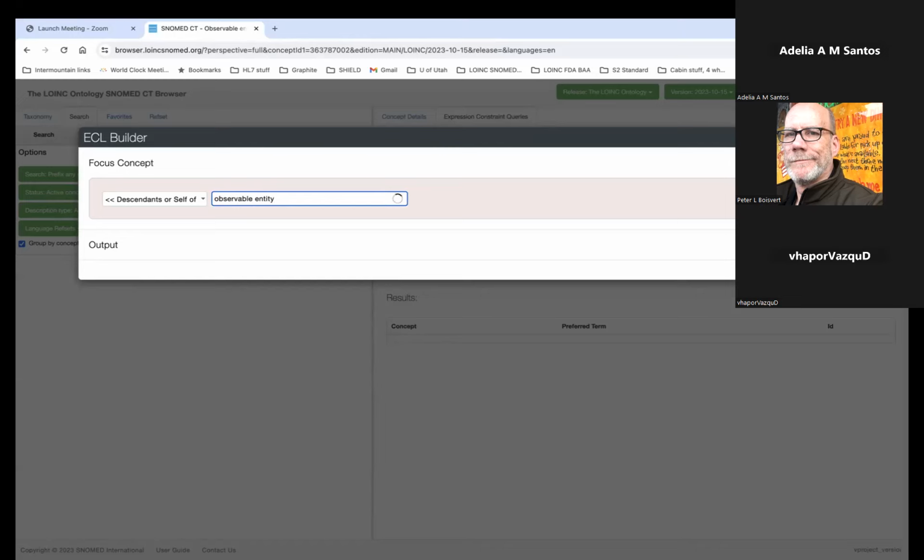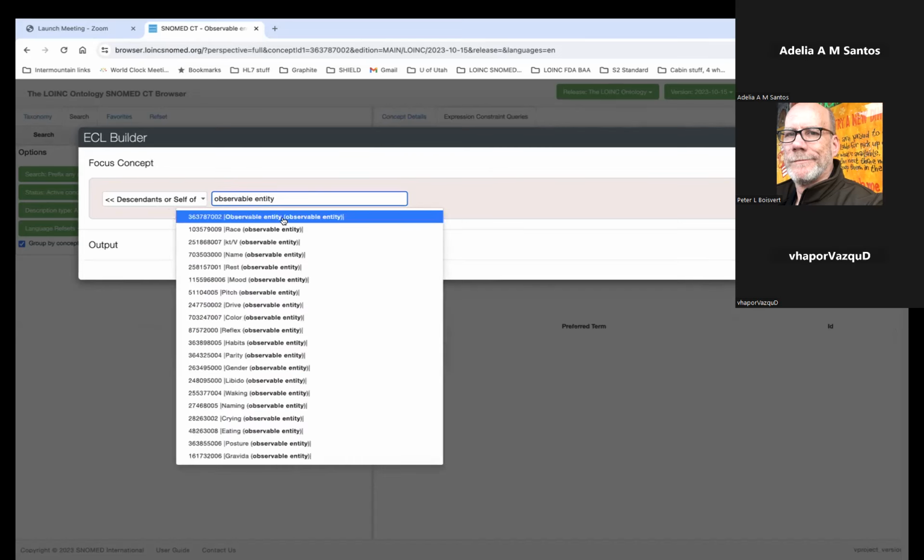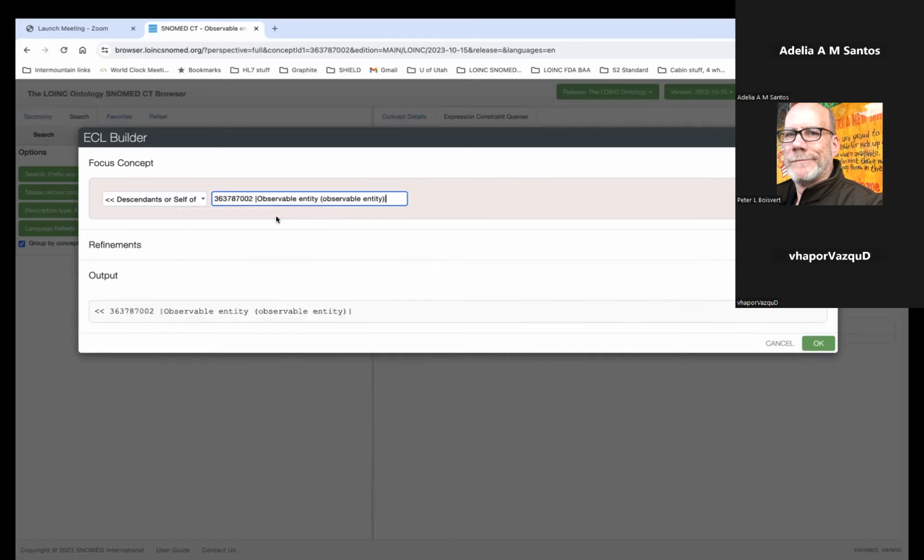It seems like on the first search, it's always a little bit slow. But what it's doing is going out, and based on the machine readable concept model, it knows the kind of entities that exist in this extension. And then you choose the exact concept that you want it to start with. And then you can add refinements. So we'll add a refinement.